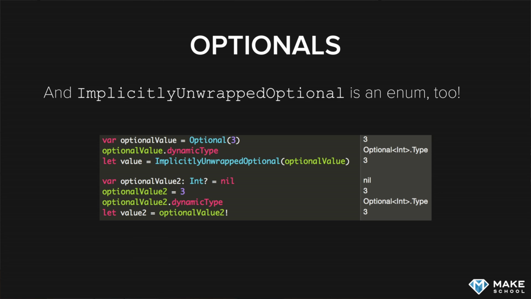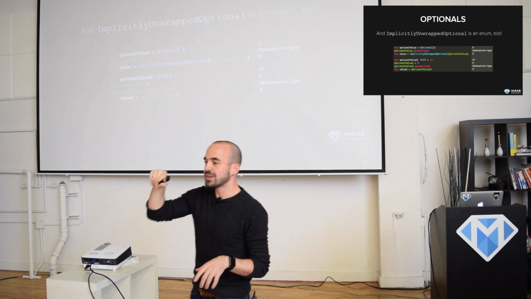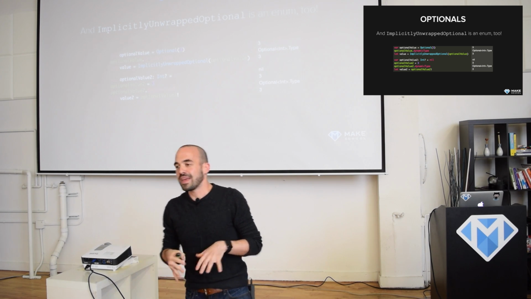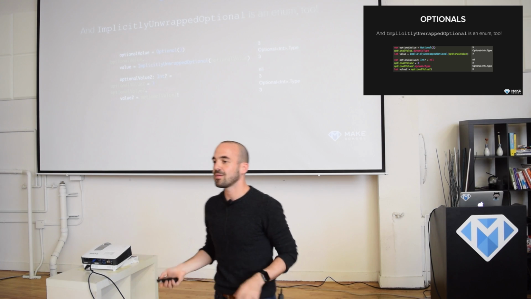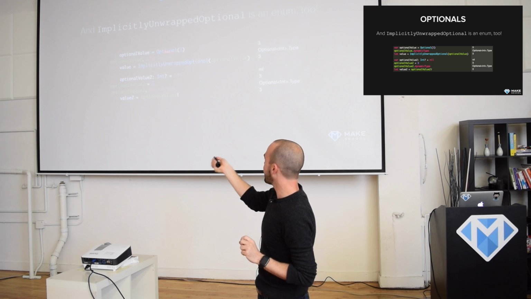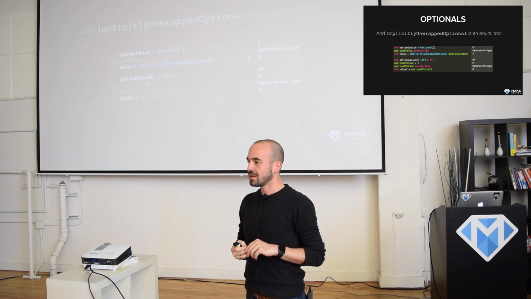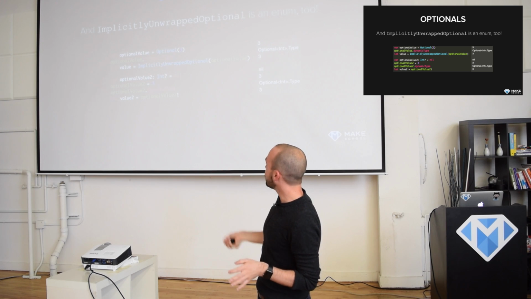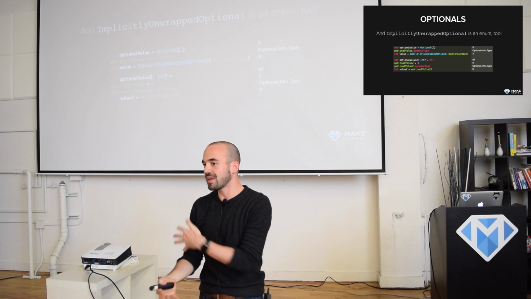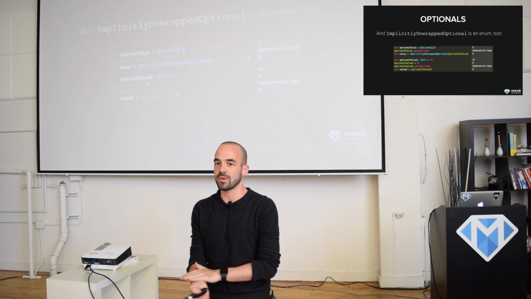But in Swift, it's also implemented as part of the standard library. So instead of using the exclamation mark, you can also say, I want to create an implicitly unwrapped optional, and you can pass in the optional value. All of the exclamation mark and question mark things in Swift are just syntactic sugar for things that are actually implemented in the standard library. So you can basically change how an implicitly unwrapped optional behaves. You can change how the Swift language behaves because it's all implemented in Swift.